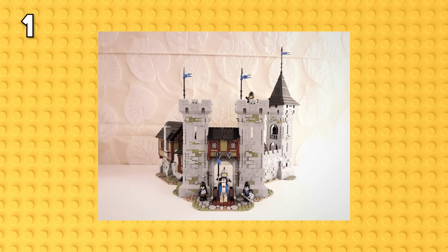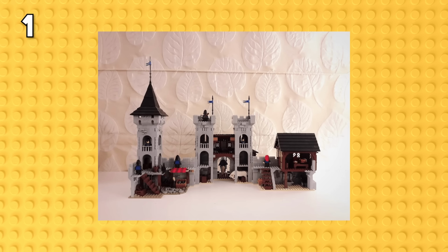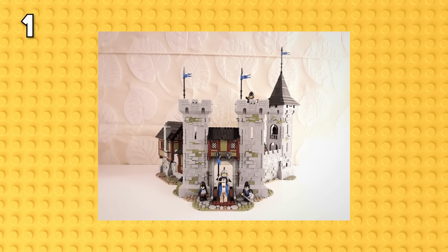I could see some people not liking this MOC because of the lack of bright colors that the original had, but I think the drab colors of this work really well for the style that he went for. It's funny, when you look at this build, it almost feels like a one-to-one remake, but when you look closer, you'll notice things that are just ever so slightly different. The tops of the tower on the main gate are a good example of this. He has ditched the large Nexo Knights tiles in favor of smaller, more detailed crenellations.